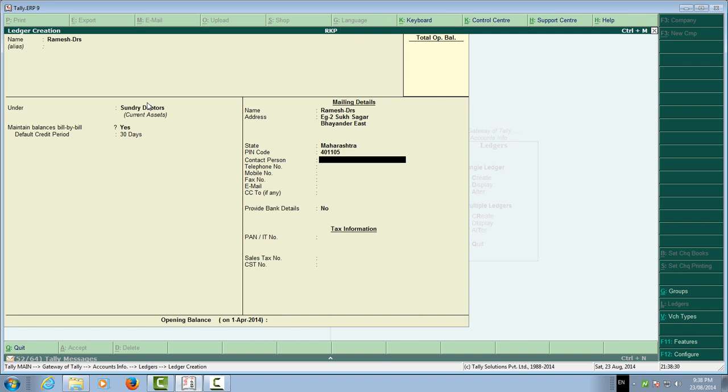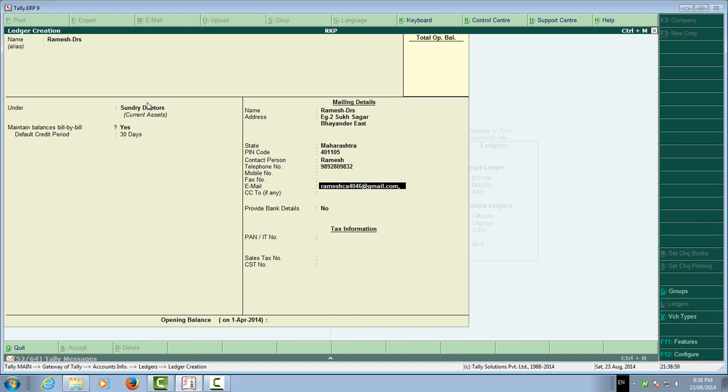Contact person: when you are applying for C form you have to write the contact person's name and his telephone or mobile number. Email ID is also compulsory for C form application in VAT. Therefore, mention all the details mentioned on the invoice you are issuing.